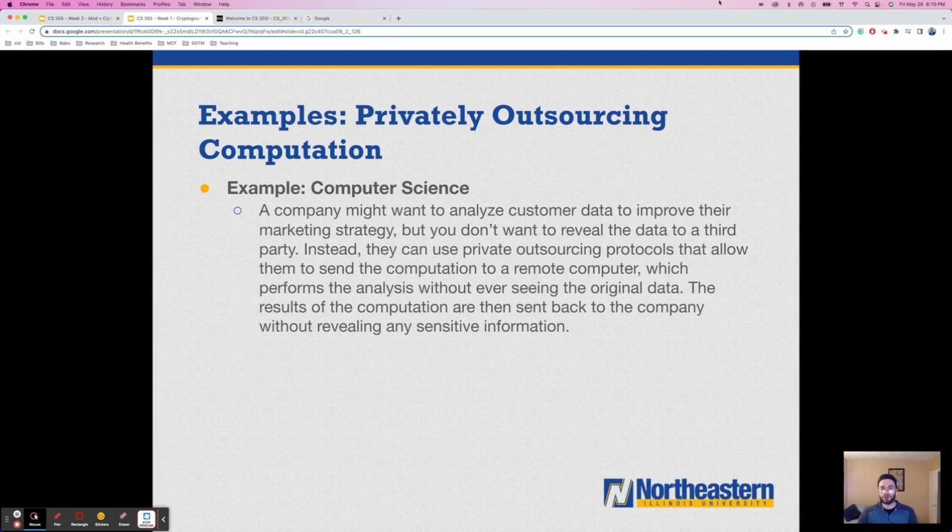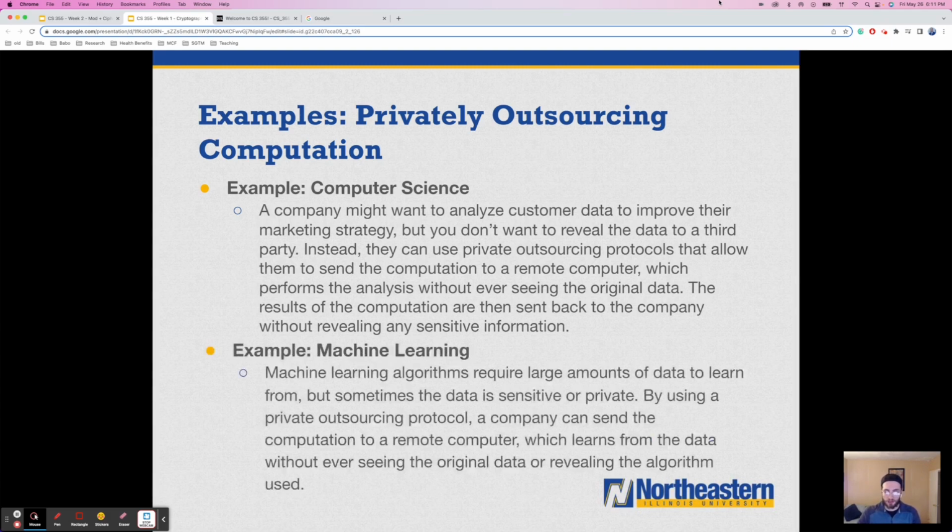So instead, you use a private outsourcing protocol that allows you to send the computation to a remote computer, which analyzes the data without ever really seeing the original data. The results of the computing are then sent back to the company without ever revealing any sensitive information. I know it still sounds a little bit confusing, but I think I have a better one that gives you more of an idea of what happens.